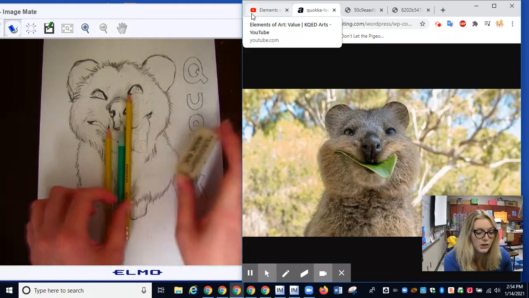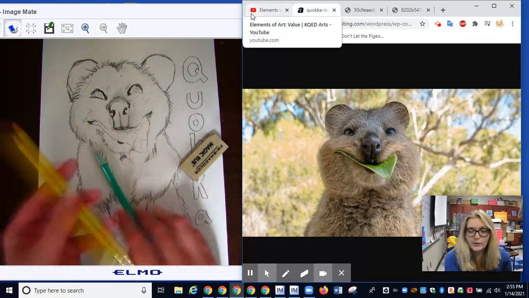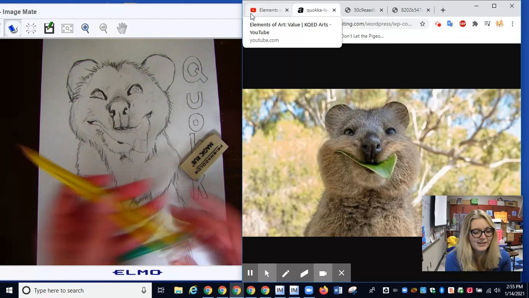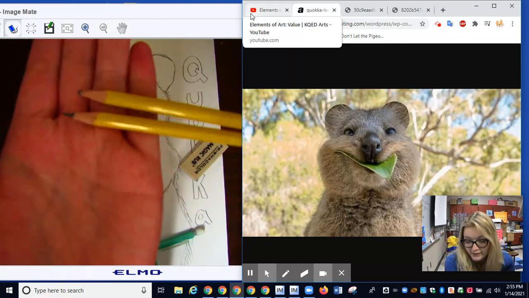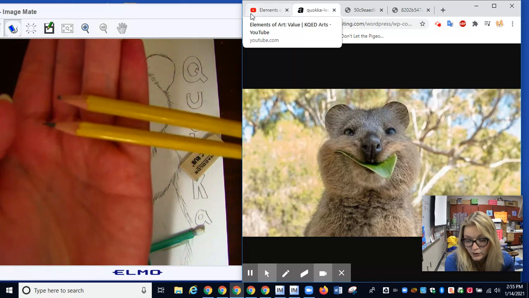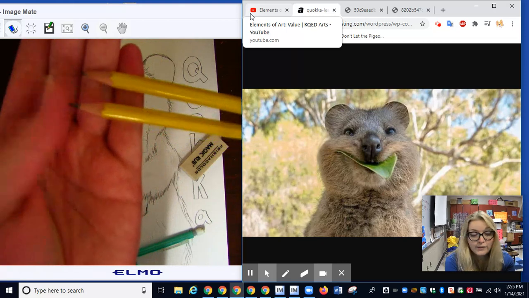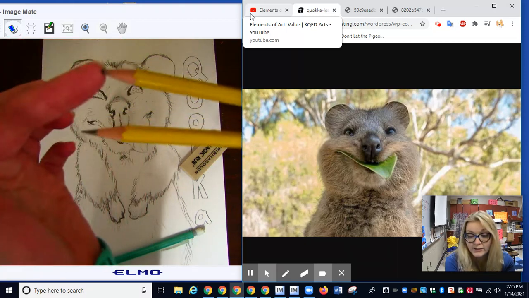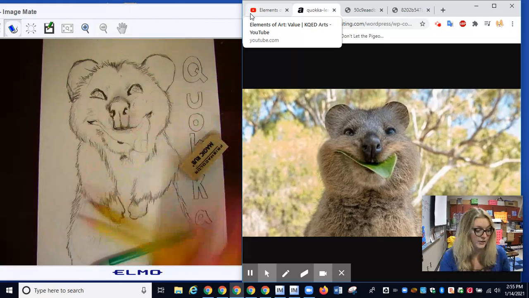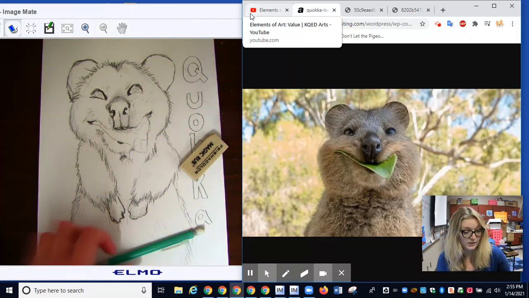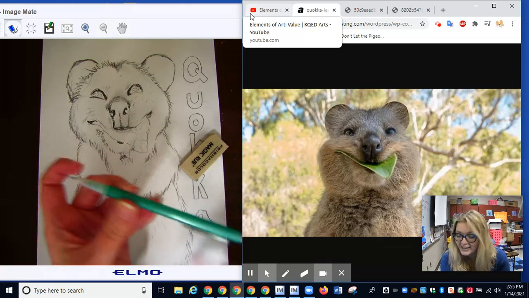So you do need to be sure that you have a sharp pencil. You don't need 3 pencils, I'm just showing as an example. If you look at these 2 pencils, hopefully you can see that this one on the top is very dull. When you're drawing, a sharp pencil is best. So if your pencil does start to get dull, I would definitely suggest that you sharpen it and keep it kind of sharp. I'm actually using my mechanical pencil, which you can get sharper just by clicking the end.